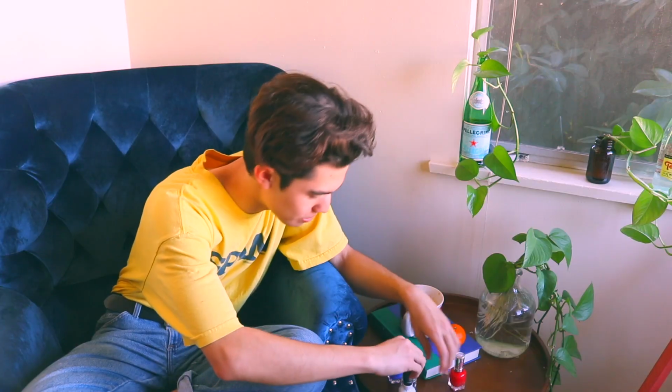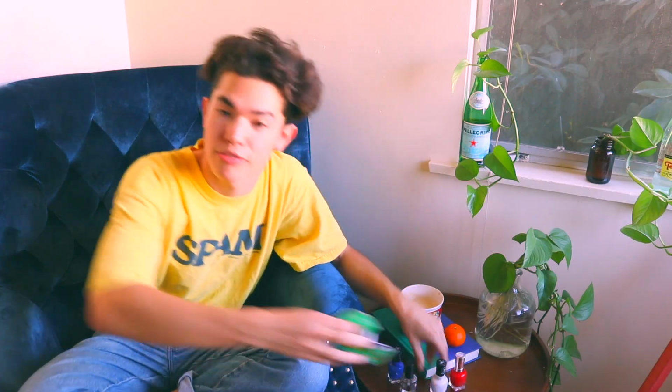Anywho, today I thought I would paint. No, Conan. The cap is off. Anyways, what I was saying before that happened, I thought I would paint my nails today. It has been a hot second since I've painted my nails, and I've gotten lots of suggestions on what colors I should paint my nails and stuff like that. Let's give it another go.